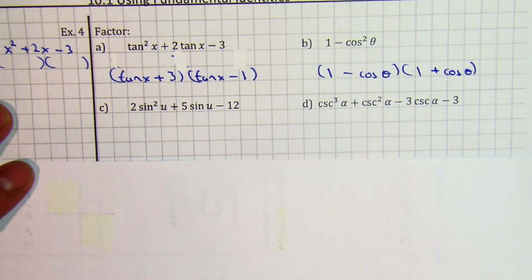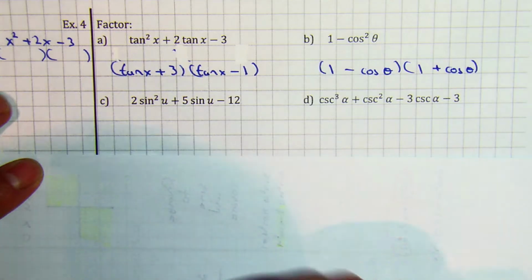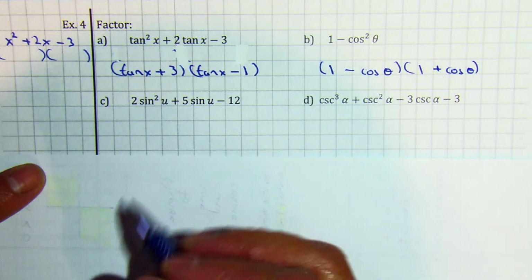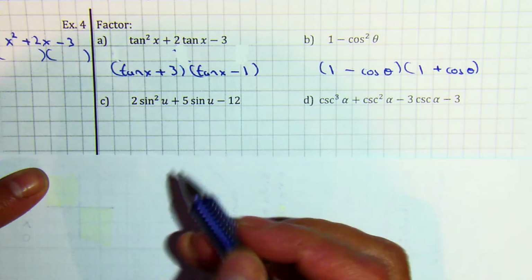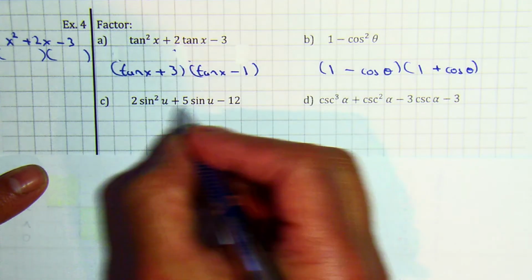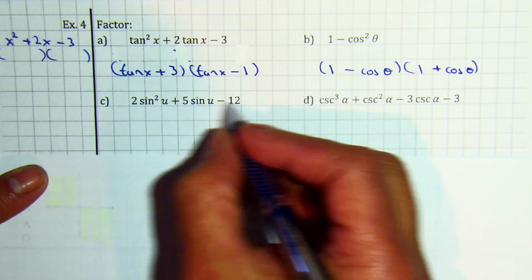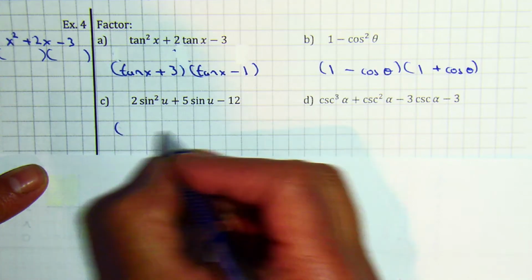Letters C and D. So let's go and factor this out. We have 3 terms, so nothing to factor out. There's no common factor, so we can just use the double parentheses.